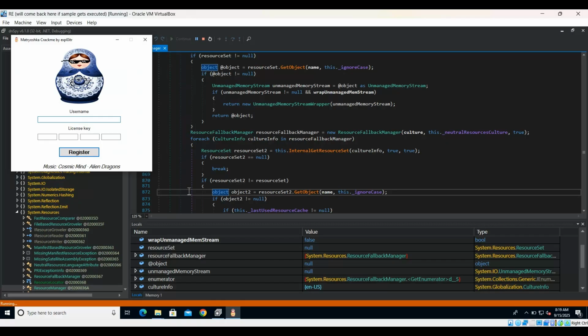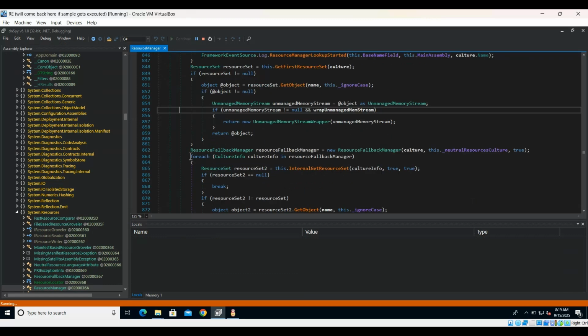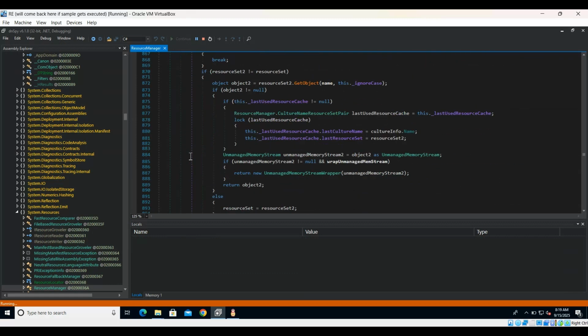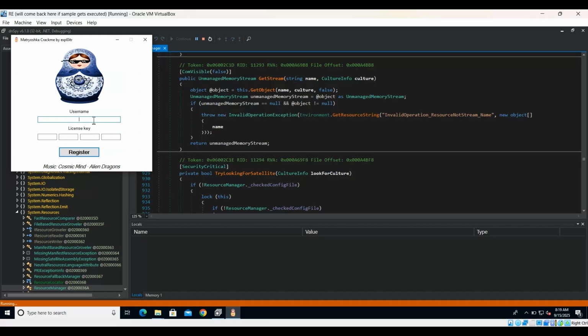Let's just put the username as Shruti, and I'll move to license key. I'll put license key as A, B, C, D, E, just something random.